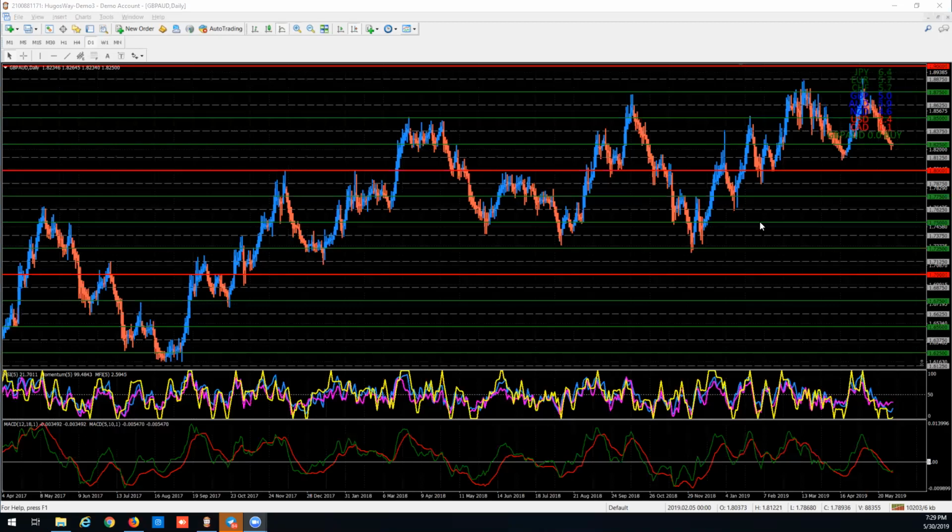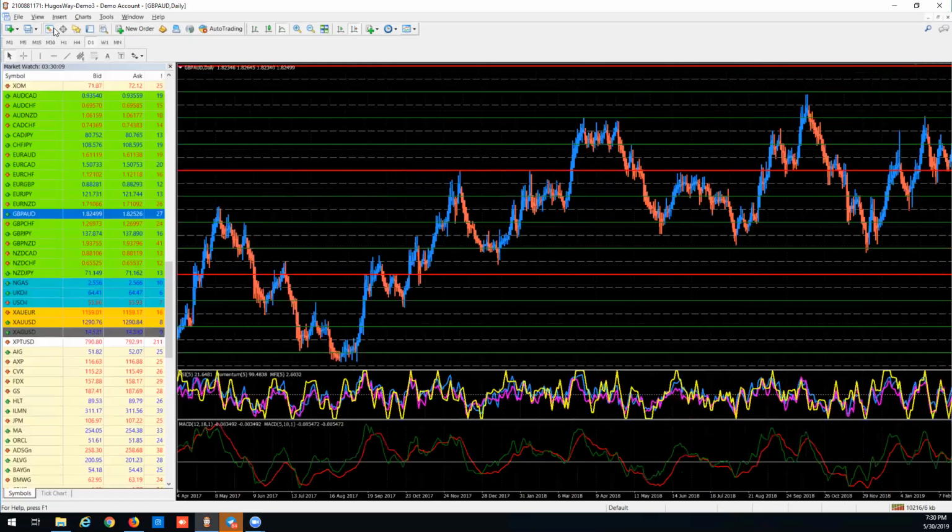Is it best to watch the lower time frame or higher? Kathleen, it's always best to watch the higher time frame to get your bias. And then once you have your bias, meaning once you know the direction that it's moving for the day, then you can go to the lower time frames and take setups in that direction. You feel me?